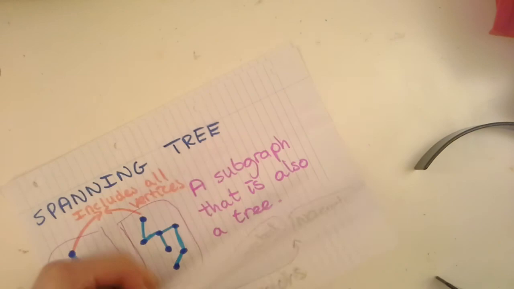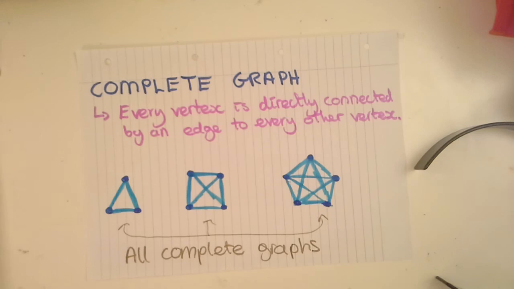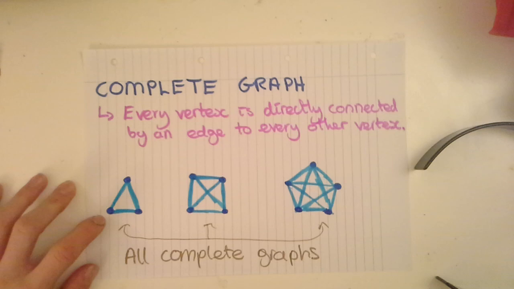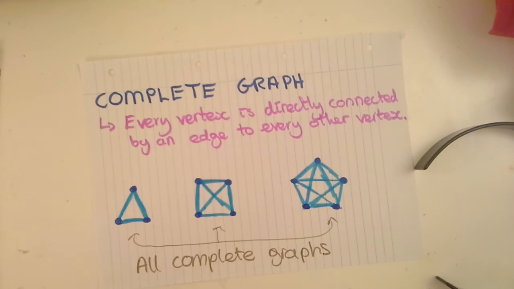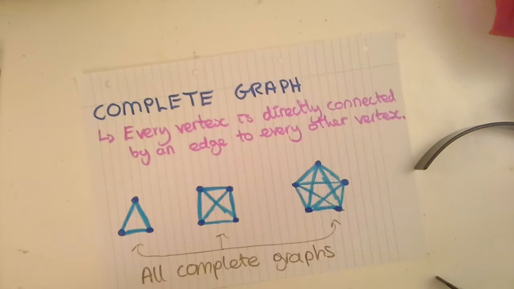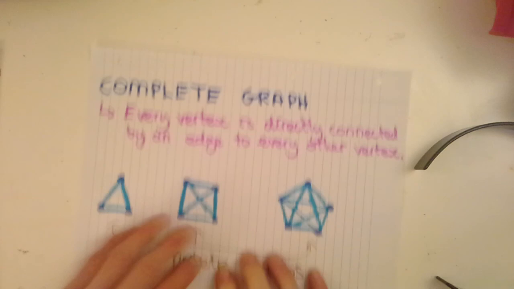Oh, no, there's one more, sorry. A complete graph is where every vertex is connected by an edge to every other vertex directly. So the number of edges scales up very fast. If we look at one with three vertices, only three edges. If we look at four, then we've got six edges. With five, I'm not sure, that's 5, 6, 7, 8, 9, 10. I'll make that 10 edges. So you can see it goes up quite quickly. If we had one with six vertices, we'd have something like 20 edges. And yes, that was the last definition.